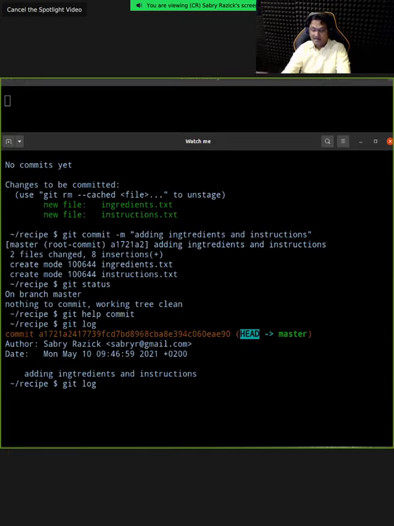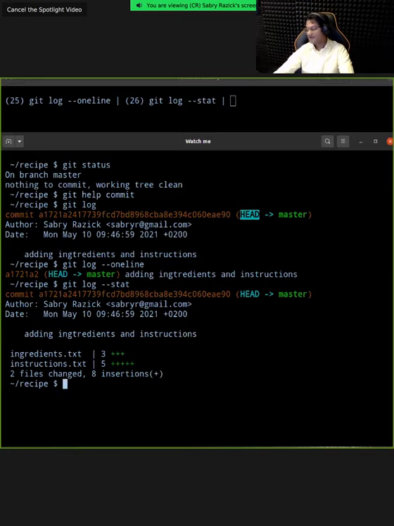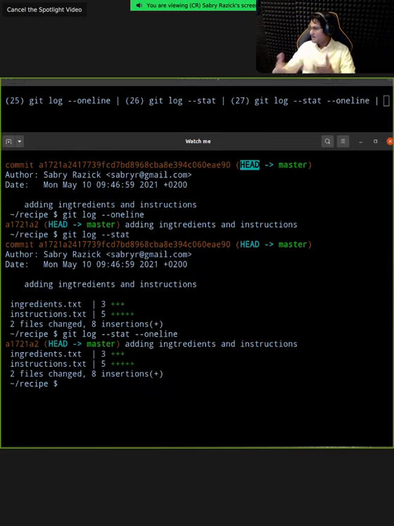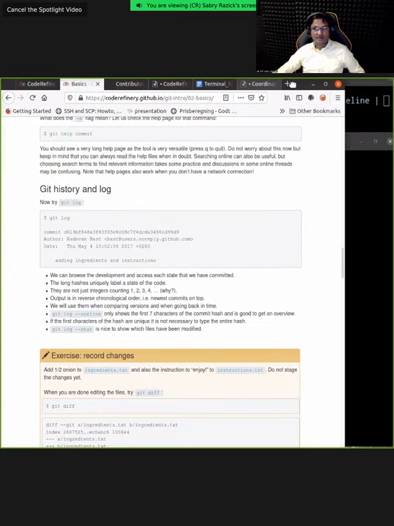Then from this information, you can see that if you want a shorter description of this, if you have a lot of log messages, it will be easier to see only the messages. Or if you want statistics about it, what has happened, in a shorter form. You could even combine these things. These things you can experiment with on your own by reading the man page and also discussing with your breakout room instructors. So what we do is, we're going for an exercise now.